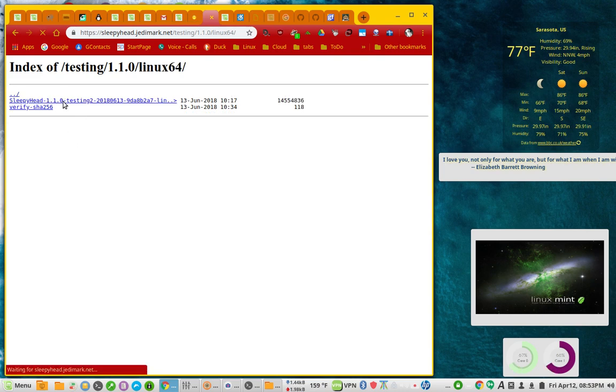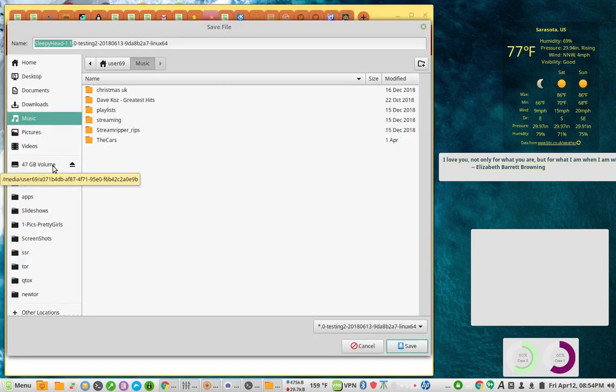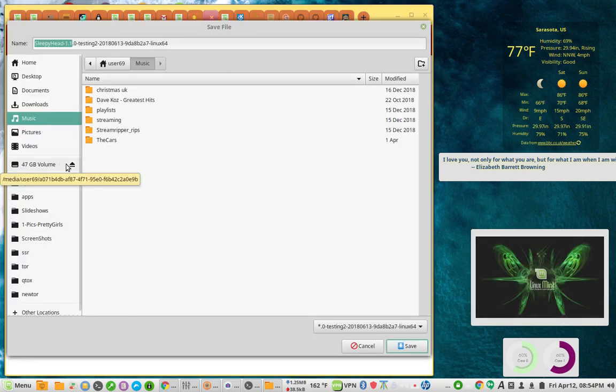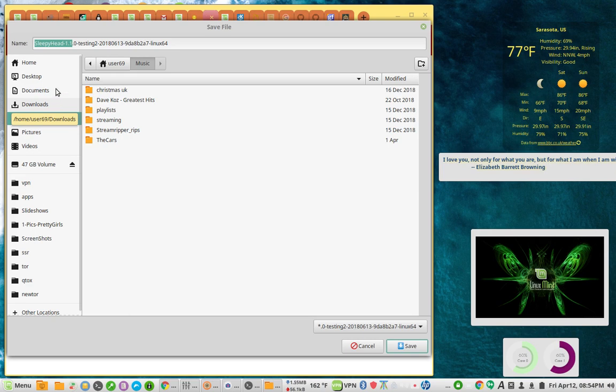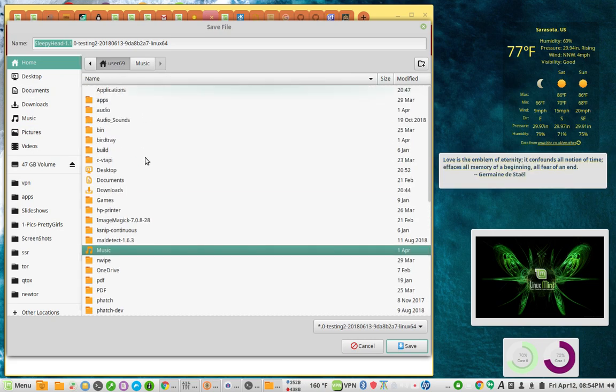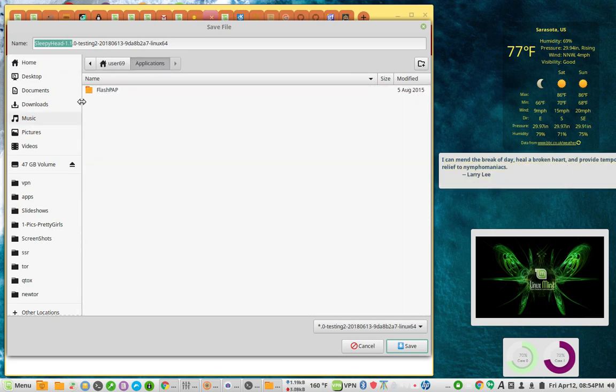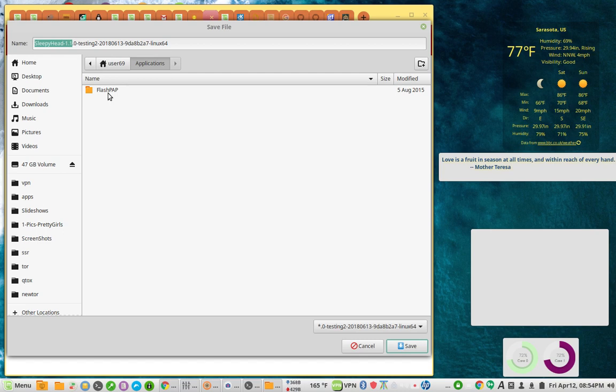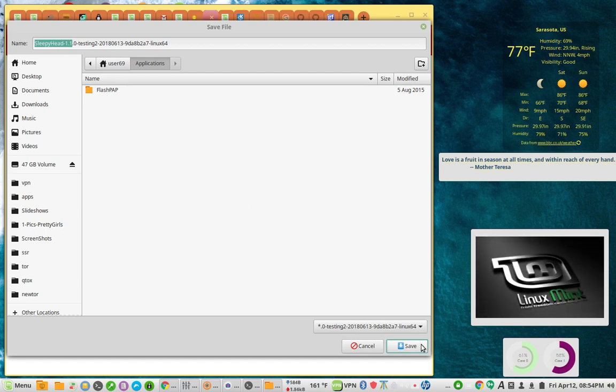Just click that file and your system should come up and say, oh, where do you want to save this? Well, save it into your applications folder, or save it to your downloads folder and then move it to your applications folder. I'm going to just automatically save it into my applications folder. You could even save it, because they're related to the same function, into the FlashPAP folder, but I'm just going to save it into the applications folder.